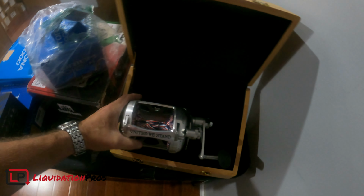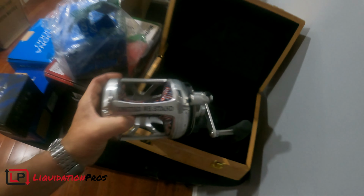So check out this Penn. This is an offshore deep sea fishing reel, but it's customized. Penn did a special limited edition. And check this out. Let me get this in the light. Tell me how cool that is. Let's come over here, it's a little better lighting. United We Stand. It's got the American flag printed on the inside of it. And then it says, give me liberty or give me death.